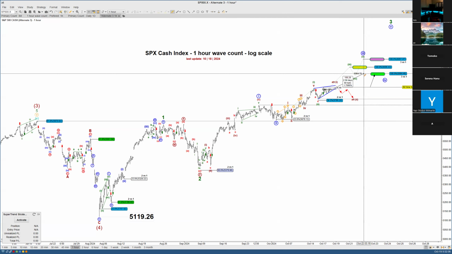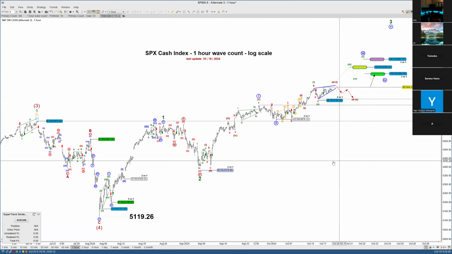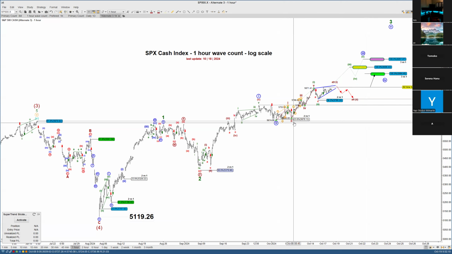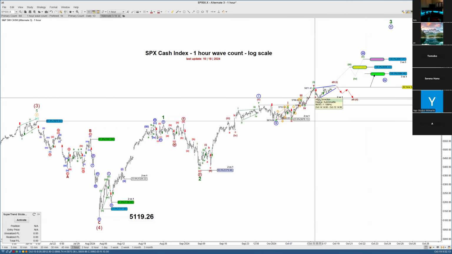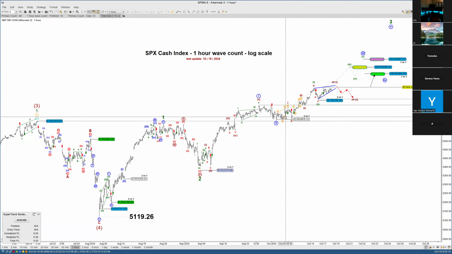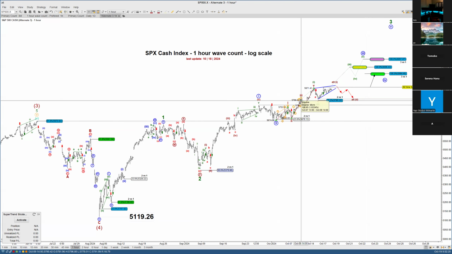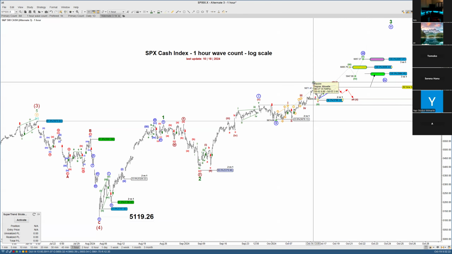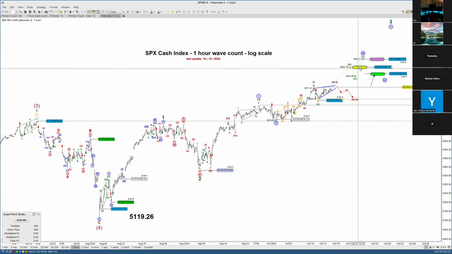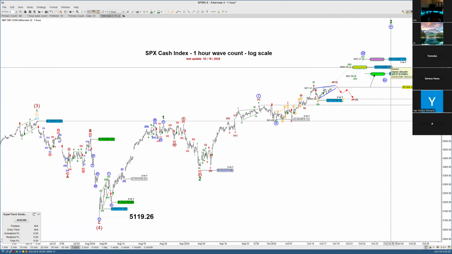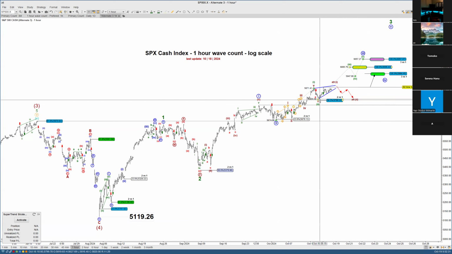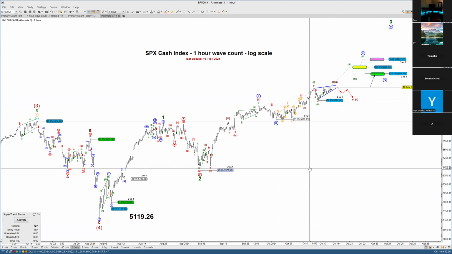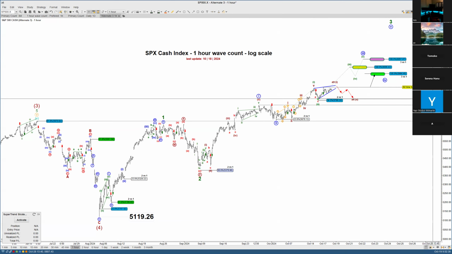You know, the way I've had this labeled is, you had 1 here, down into the support. Here's your 3, 4, 5 to make 1. This was the 2. And now you take this 1 to this 2, you're 100% at 6,000. But you have to hold this low right there, which is this 5804. This is what I marked this down for you at 5804.